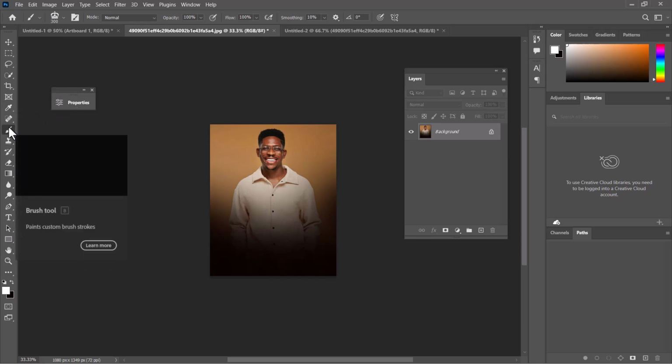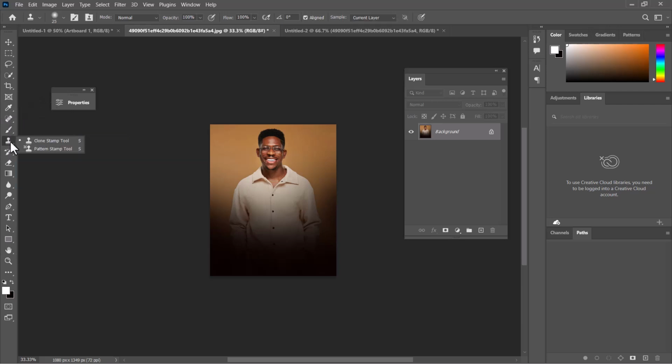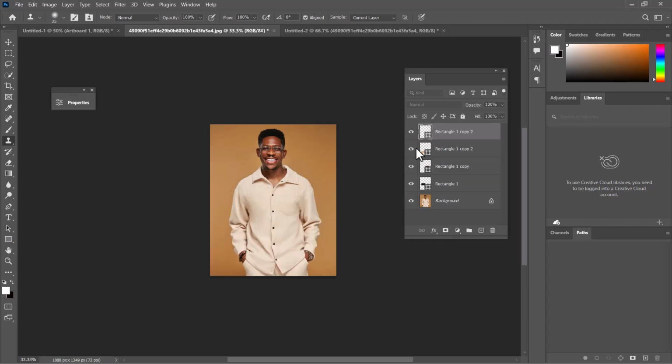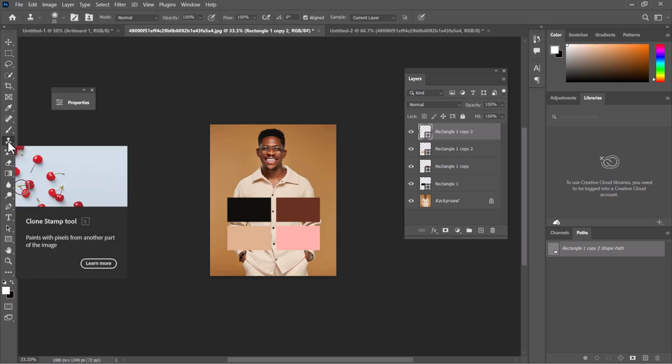The brush tool is also used for painting. For those that do painting, you can import brushes that you can use to paint, and then you use your tablet to do the painting. As you can see, this description here is showing you can use it to paint stuff like this. So, the clone tool. This is basically to pick a particular portion of an image and then clone, or duplicate, it. For example, if I hover over the clone tool now, you can see what it does. It shows you that you can pick from here and replace it there.